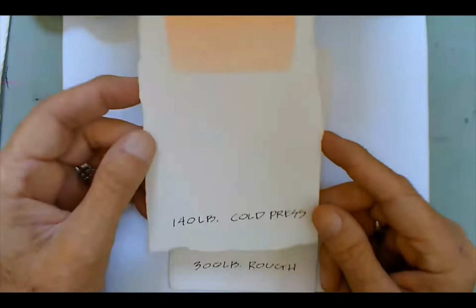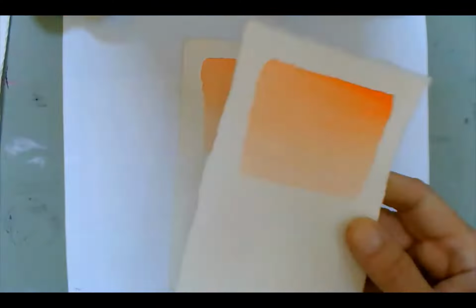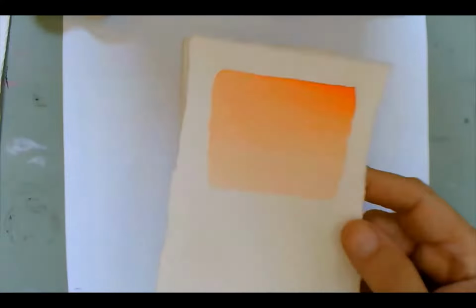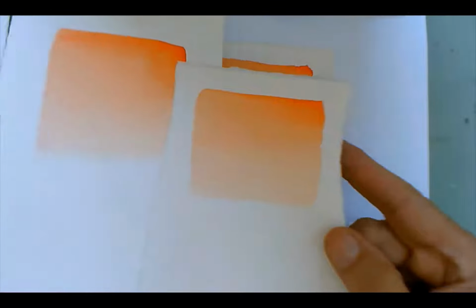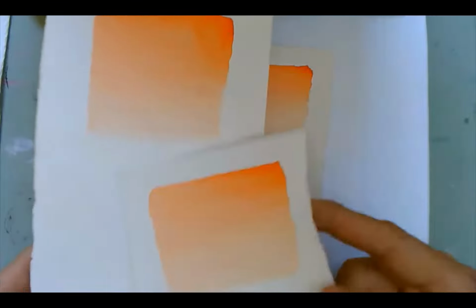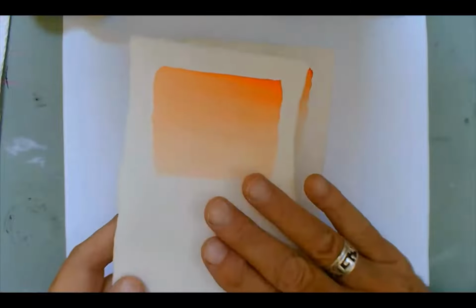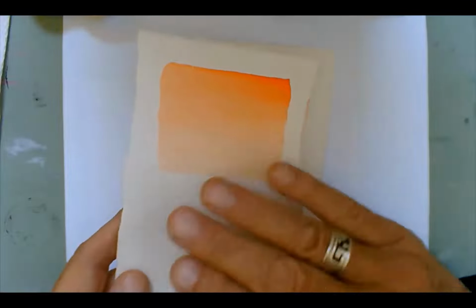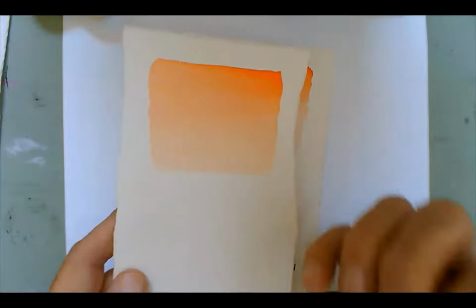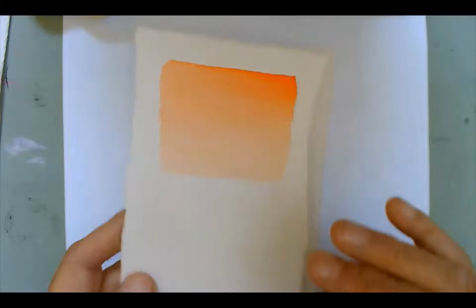This is your standard Arches 140-pound cold press paper. You can see it's much thicker. And you can also see there's a dappled quality to it. And watercolor paper also comes in different colors. This is ivory, and this is sort of an off-white. But what's nice about this paper is the watercolor floats across the surface. It doesn't absorb into the surface very quickly, and allows you a little more time to work the paper.